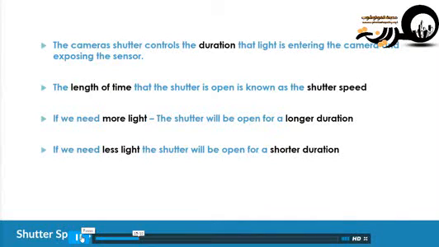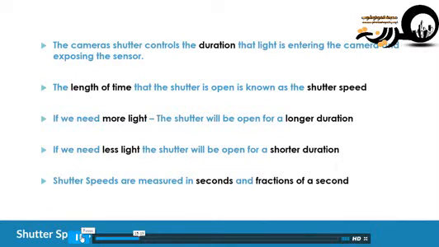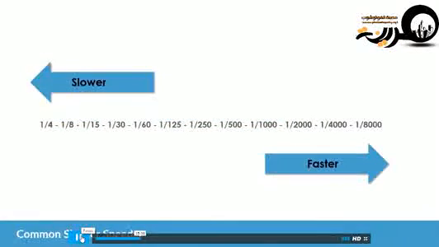So that is our shutter speeds in a nutshell. Shutter speed, simplified, basically controls the length of time that the shutter is open. Shutter speeds are measured in seconds and fractions of a second. We're going to deal with seconds and fractions of a second, but it is actually possible to set them for minutes long as well if we need to. We'll speak about that a little bit later on. But for the moment, mainly we are going to be dealing in fractions of a second.